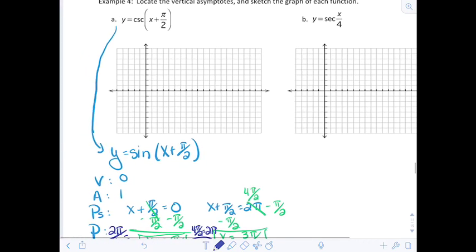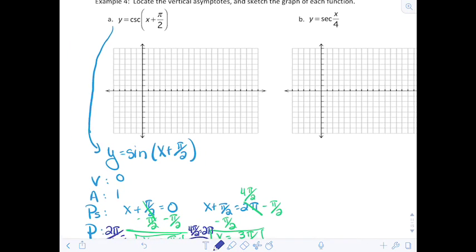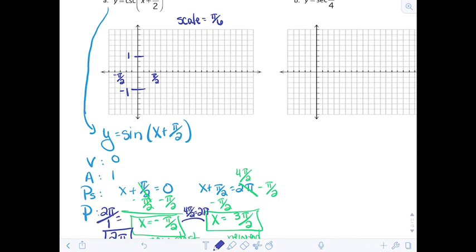Okay, so now we're going to create a scale, and our amplitude is 1, so I'm actually going to go up 3 units and mark a 1, go down 3 units and mark a -1. And you can go up 4 if you want, that's no problem. Okay, for this one, I'm going to use the same scale of pi/6 or 30 degrees, and I'm going to label every third one, so every 90. So this would be pi/2, and back this way is -pi/2, because that's actually where we have to start. And then we have pi, 3pi/2, and 2pi.